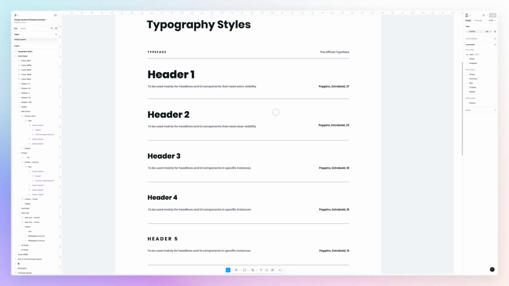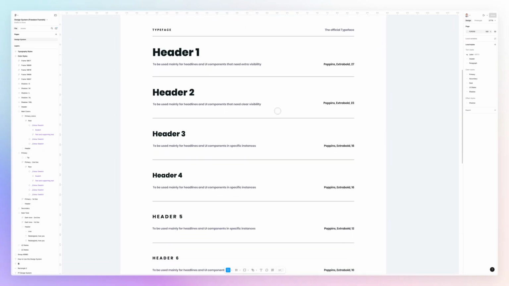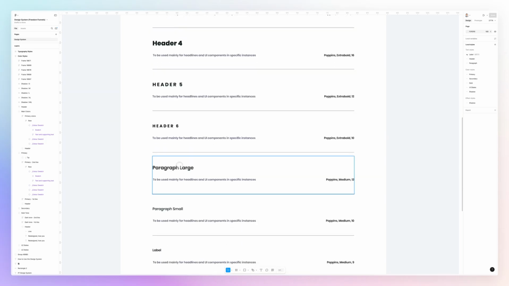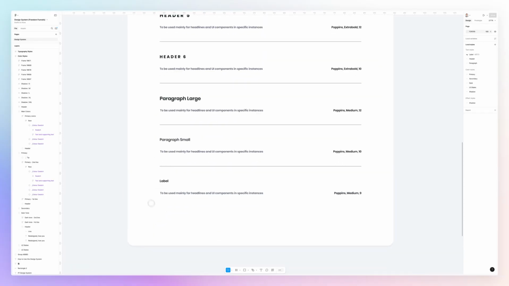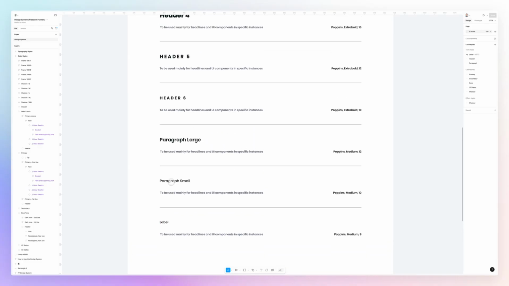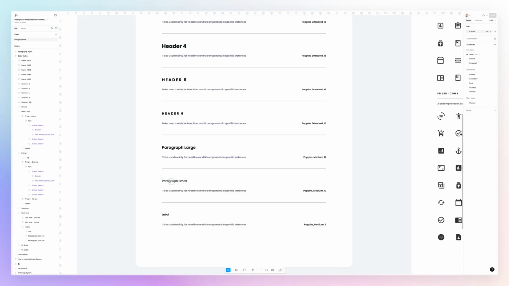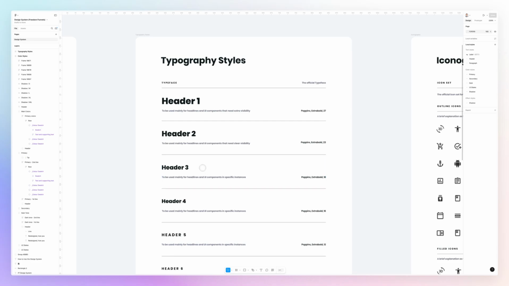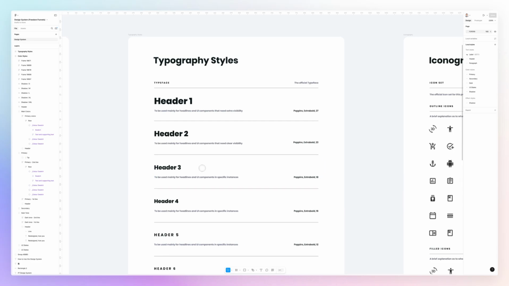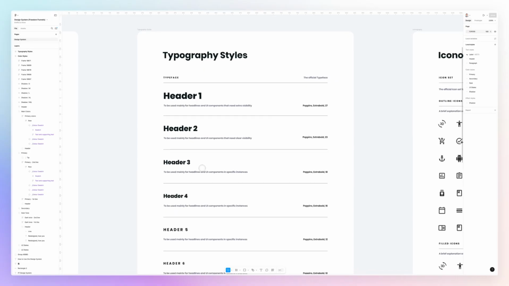In this case, we just assumed that we're working on a website project. So of course, we're going to need all of the header 1 all the way to header 6. Paragraphs, I always like to have at bare minimum 2 paragraph sizes, either small or large, medium, and also some label sizes. And then, of course, you're going to add more of these text styles based on the specific needs. You're going to have emphasis, you're going to have all sorts of different requirements. Links, definitely a big one that you want to include. And yeah, that pretty much covers it for typography.